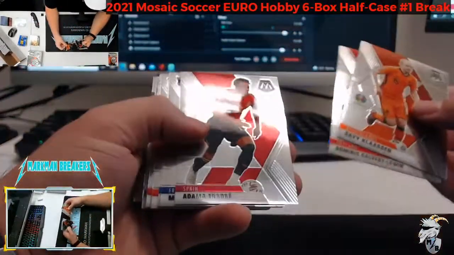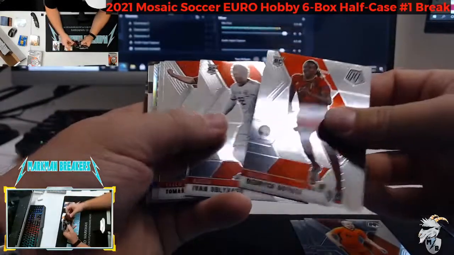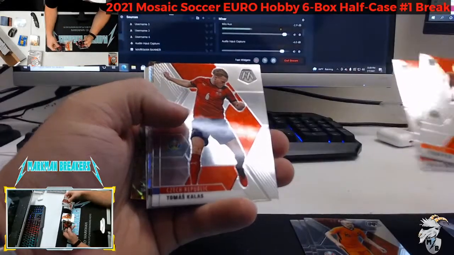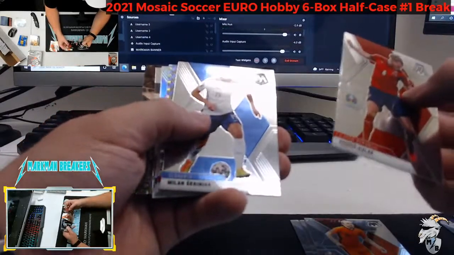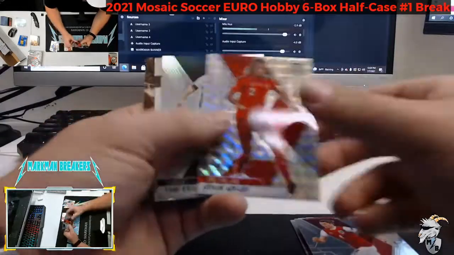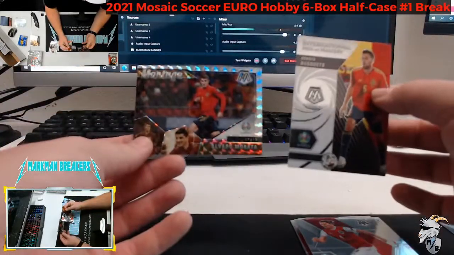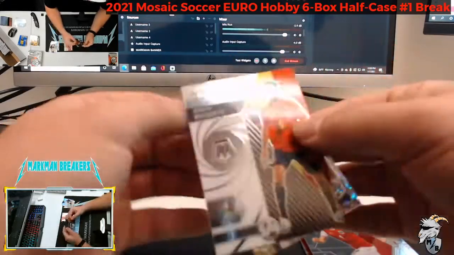Klaassen. Thuram rookie. Boyata and Oblyakov rookies. Sabitzer and Babu. Toni Kroos, silver. Sergio Busquets and Alvaro Morata, the man with the worst penalty I've ever seen.